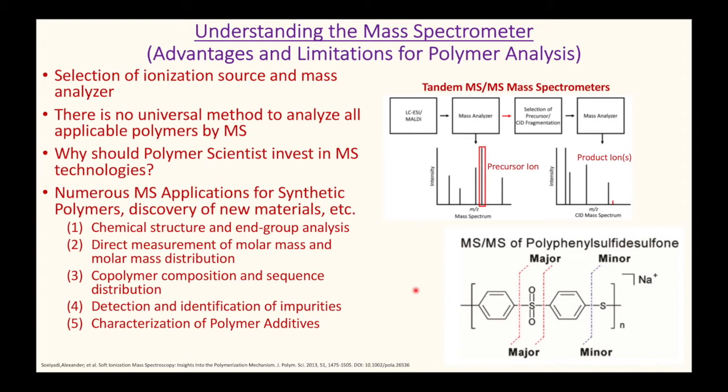So now, polymer scientists have really underutilized this potential to study polymeric systems through mass spectrometry. The increasing interest to capitalize on the advancement of MS capabilities for polymer science is certainly evident within the field. So for these reasons, polymer scientists should invest in MS technologies. MS offers a route for polymer scientists to develop methodologies for the characterization of synthetic polymers, biopolymers, and polymer biomolecule interfaces and conjugates.